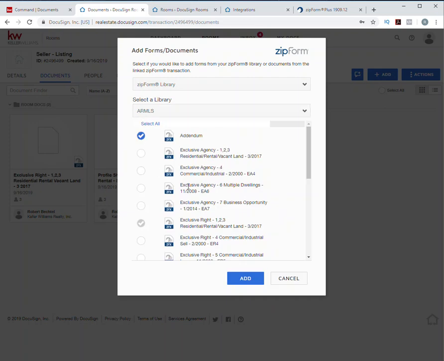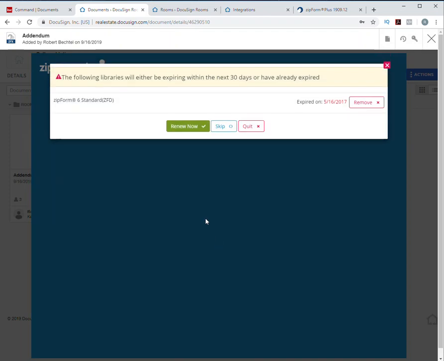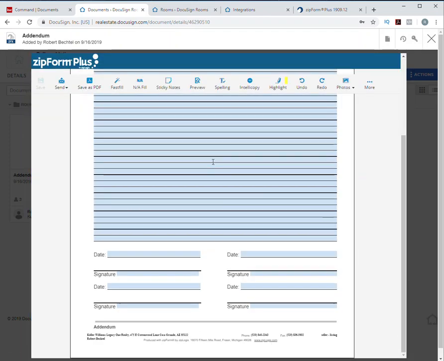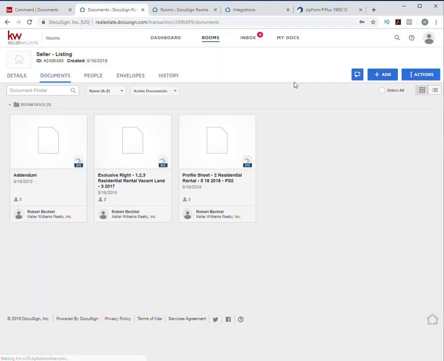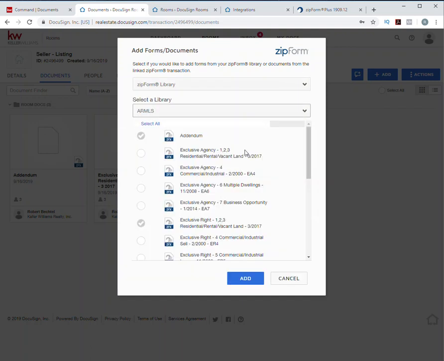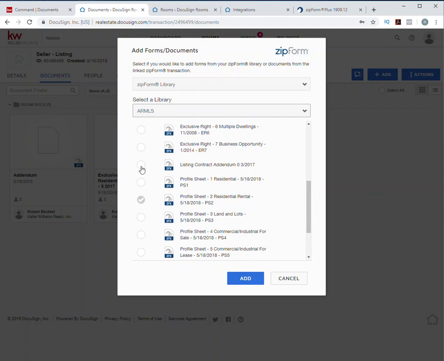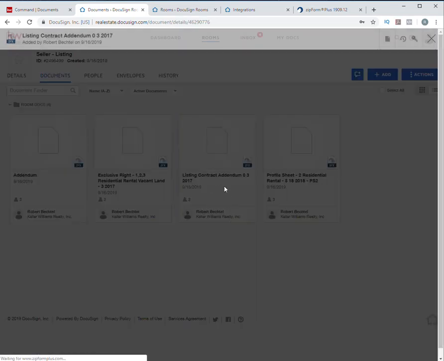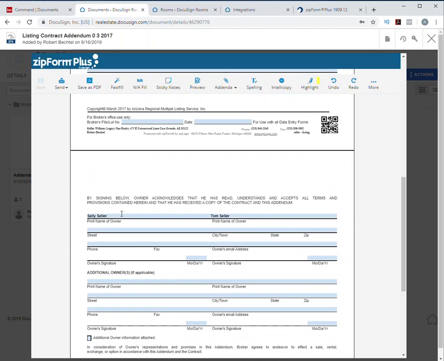Let's do, not that we would do this, but let's... didn't on that one. Let's see if this one works. There we go. So for most of the documents, it's gonna work like that for you.